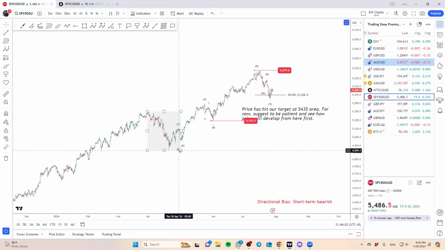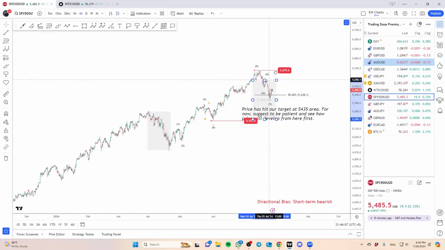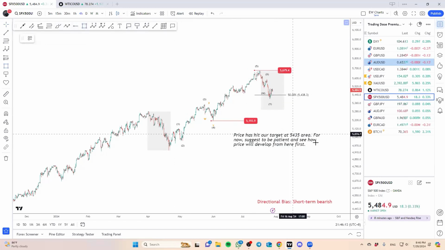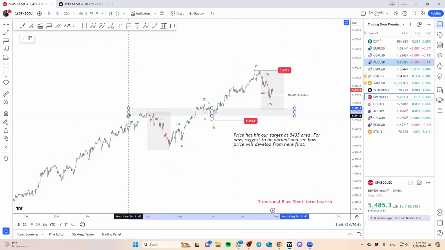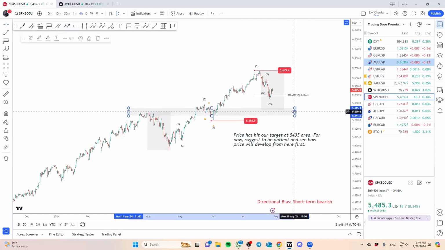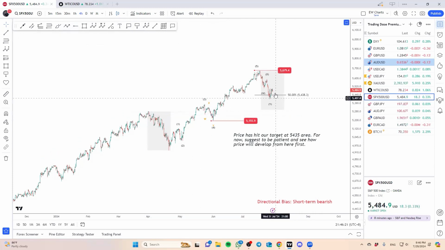Okay, because if you look at it from a proportion perspective, you can see that this pullback, in terms of the magnitude of it, if you extend this over here, we do have a little bit more downside, right? And if that pullback were to come towards this territory, you can see the nice little confluence in terms of previous structure area as well. So I'm not going to be surprised if, let's say, the market decides to pull back a little bit deeper, building into the election as well.